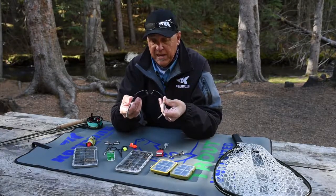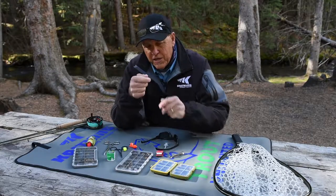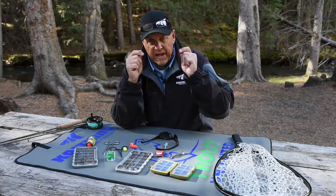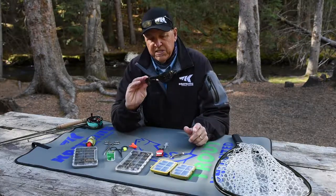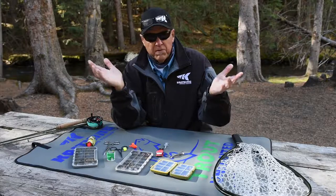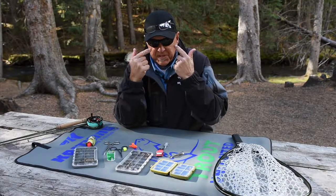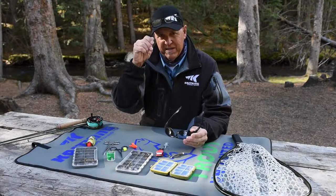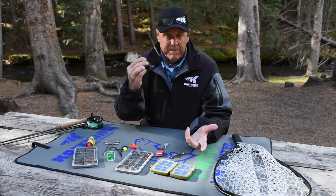There's one more thing about sunglasses I really appreciate. As I've gotten older, I have a hard time seeing up close. When I'm using tiny flies and tiny leaders, trying to put a size 7X tippet through a size 24 fly eye — that's kind of hard. I used to have to wear reader glasses or magnifiers attached to my hat, which was always a pain to take on and off. So I actually have a pair of sunglasses here with readers built into the bottom of the lenses. I can wear these with a normal field of view while fishing, but when I need to work up close, I just look down through the bottom and I can see very small things clearly. It saves a lot of time and eliminates the hassle of flip-down magnifiers or a second pair of glasses.